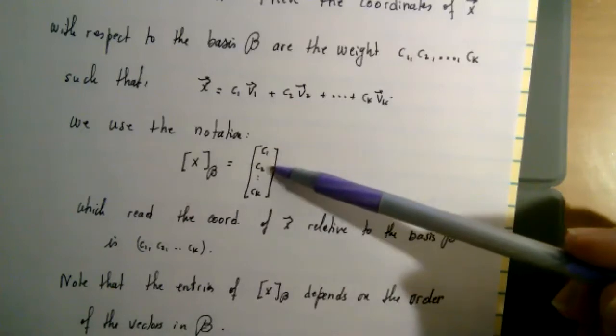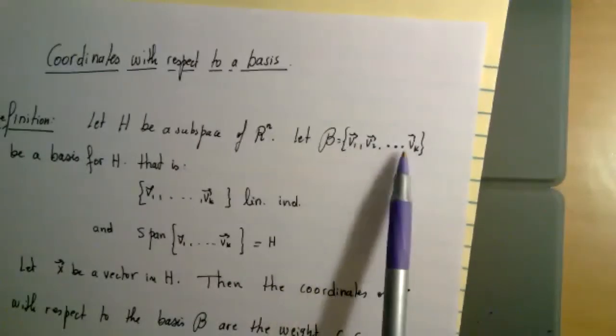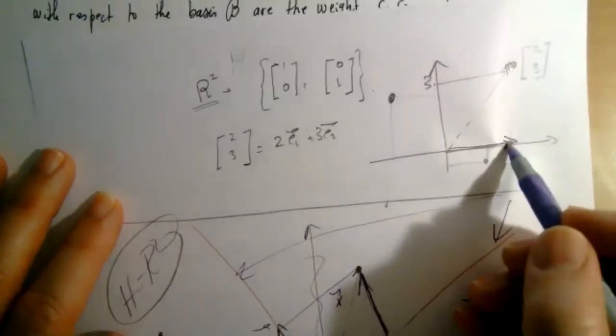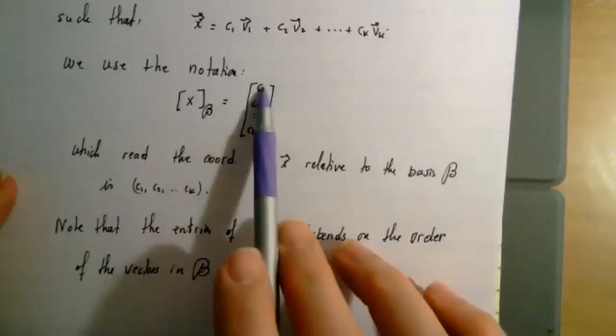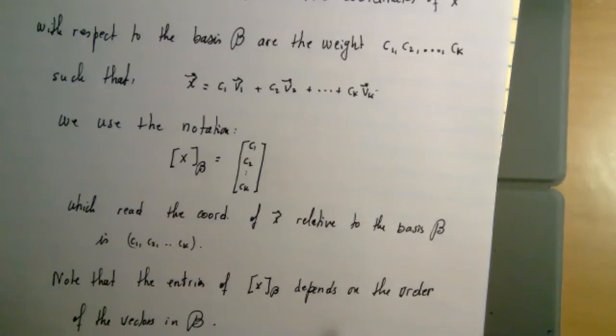And the entries of the coordinate depend on the order in which we write the basis. So the order here is going to affect the coordinate, which is also true when I write E1, E2. So when I write 2, 3, 2 is the coordinate with respect to E1, and 3 is the coordinate with respect to E2. With respect to any basis, the way I'm going to write those will actually depend on the order I give the basis B. So that's really the idea of a coordinate with respect to a new basis. It's really the idea of changing the coordinate system.